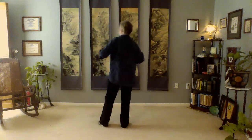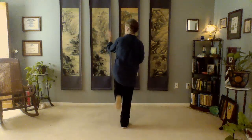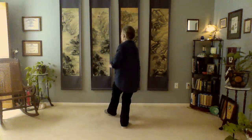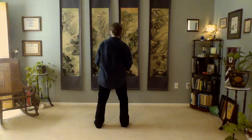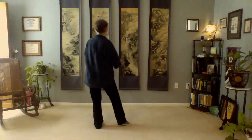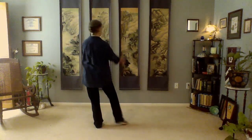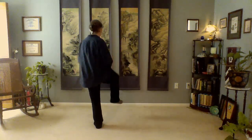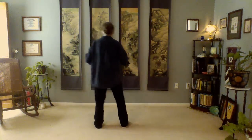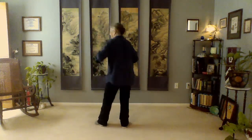Two more times. Suspend even as you bend the knee. Keep the weight behind the heel so that you could sink down if you wanted to. And no, you're not relying on that extending leg.